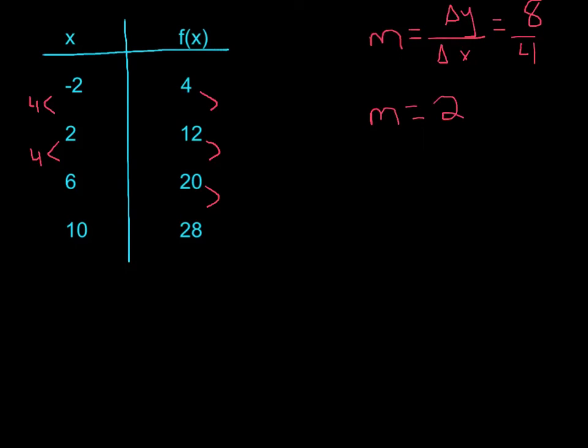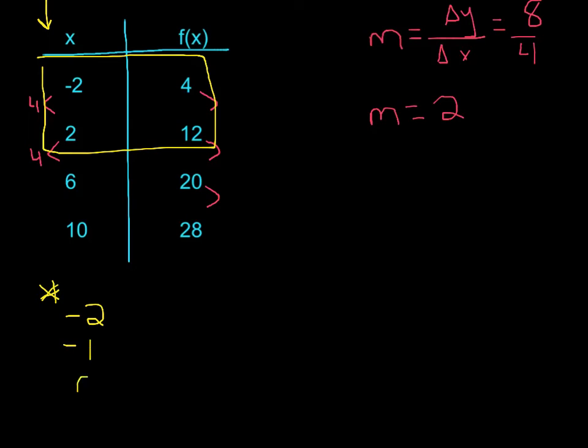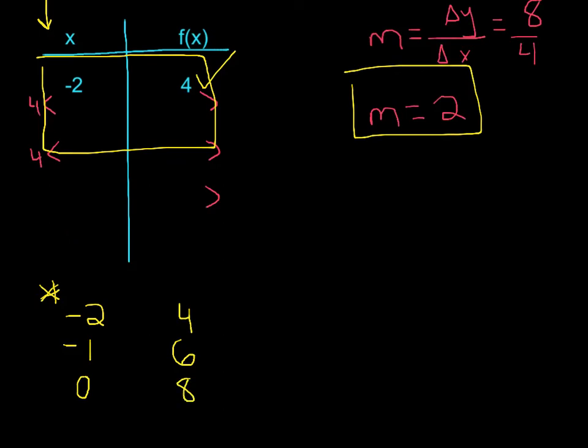So our rate of increase is 2, and now we have to find where 0 is on our input side. It's going to be somewhere in between these two ordered pairs. So I'm going to make an extension to this table. We have -2, -1, 0. At -2, this is given to you as 4. Now go back to what we found for m. Every time x increases by 1, y will increase by 2. So at -1, we should be at 6, and at 0, we should be at 8.